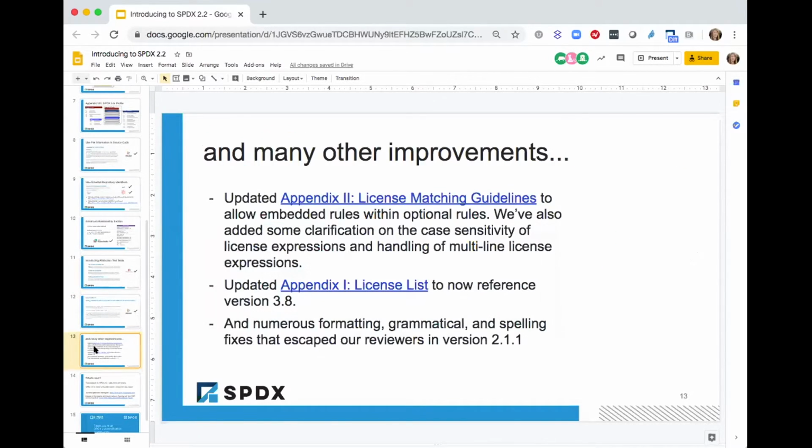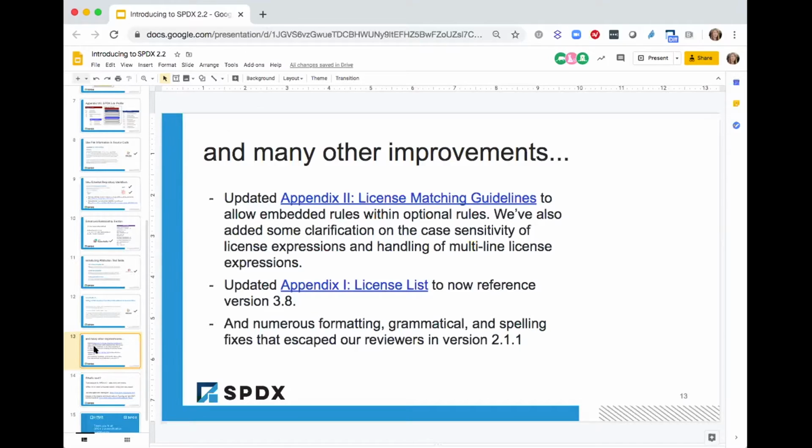There's also a wide range of other improvements. The license matching guidelines got an update, and our first appendix, the license list itself, was updated to 3.8. Of course, we just released 3.9 a couple of days ago. So these things move pretty quickly on the license list compared to the specification, but we have a much more current license list in there.